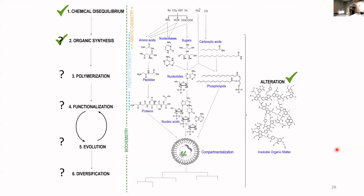Let's go into a bit of organic chemistry. Now, I won't go into the details here, but this is in a very schematic, very simplified form. This is how we think life on Earth originated in very simple, 6 very simple steps. Only took about 200 million years to happen. It starts with chemical disequilibrium, a combination of gases like hydrogen and CO2 and methane, which combined can spontaneously form simple organic compounds. That's what we call organic synthesis, step number 2. Those organic compounds can become more and more complex, and now we start forming things that are prebiotically interesting, like, for example, amino acids, like glycine, the building blocks of proteins, or small lipids, the building blocks of cell membranes.